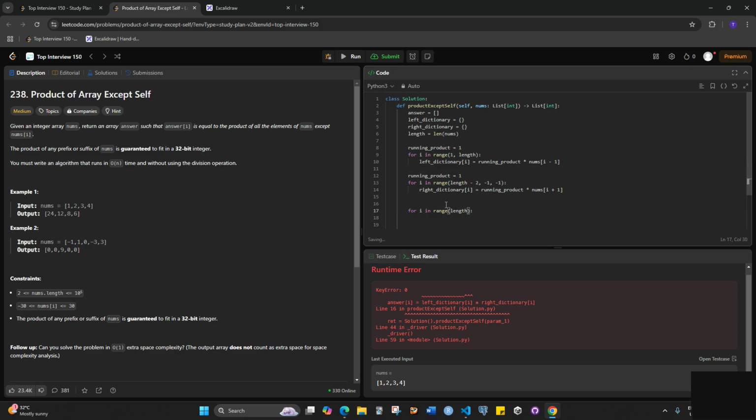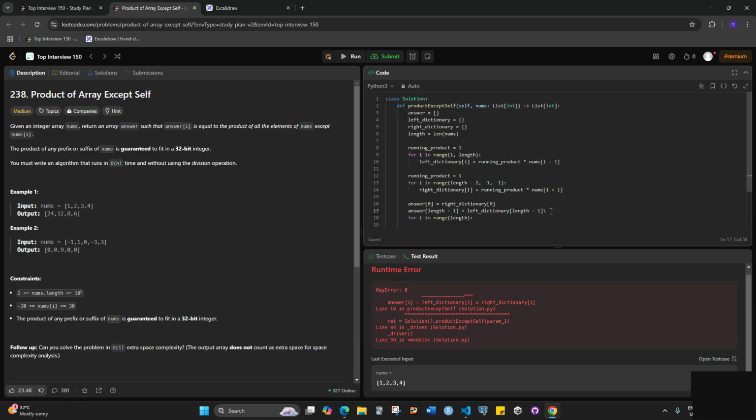These 3, and then we can do answer 0 is equal to the right dictionary 0 on the 0th index. And so length minus 1 is equal to just left dictionary length minus 1.